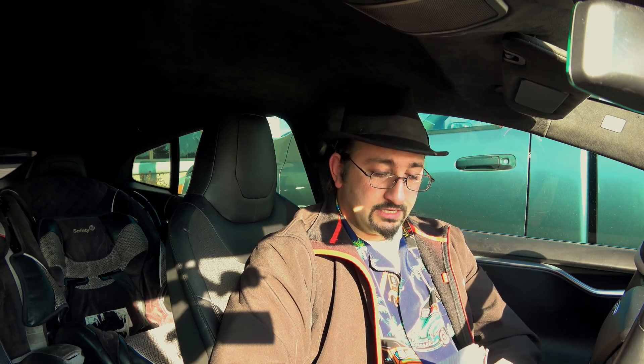Superchargers are an excellent power source. The supercharger network has expanded astronomically in the last couple of years and continues to grow at an amazing pace — don't be afraid to use them. But please be courteous: when you're done charging, move your car. Don't leave it sitting there unplugged — plug in, get the power you need, and move it.